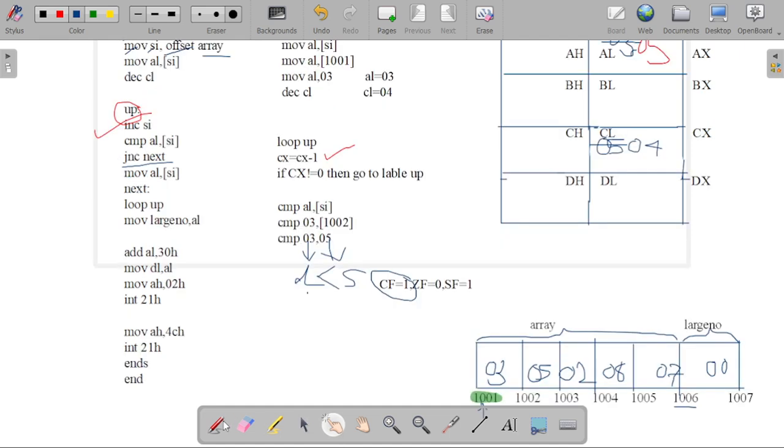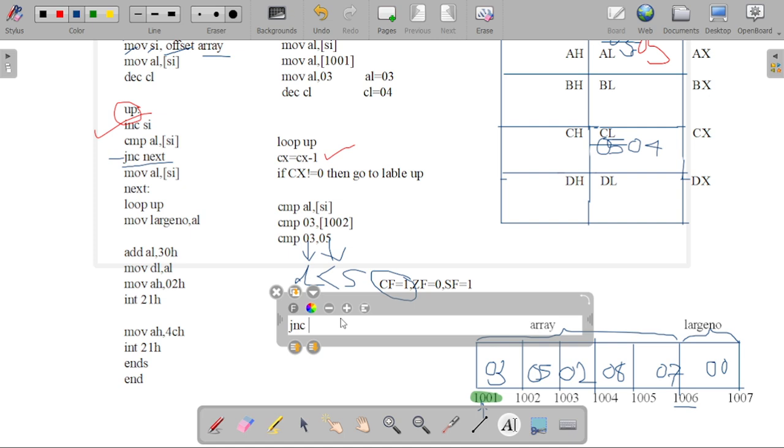So after compare instruction, what is the next instruction? That is JNC and next label. So what we can do in that JNC instruction? That JNC instruction is called jump if no carry.